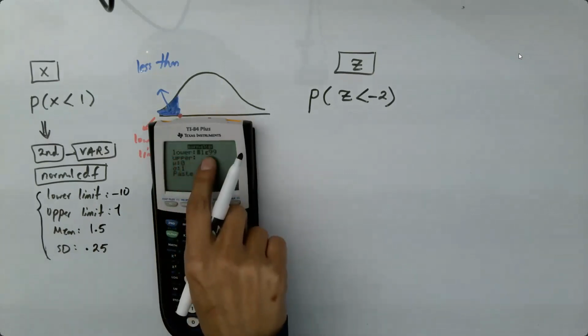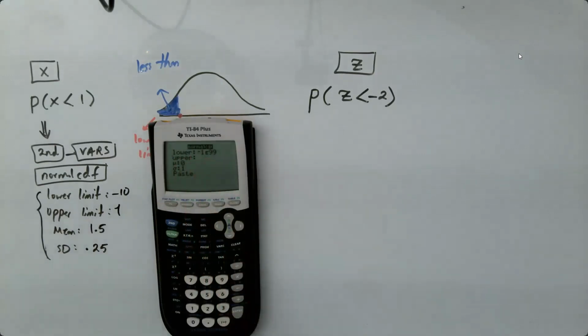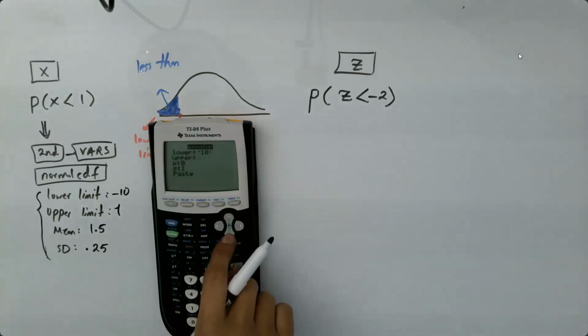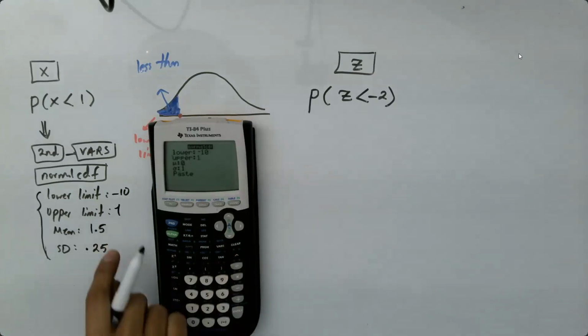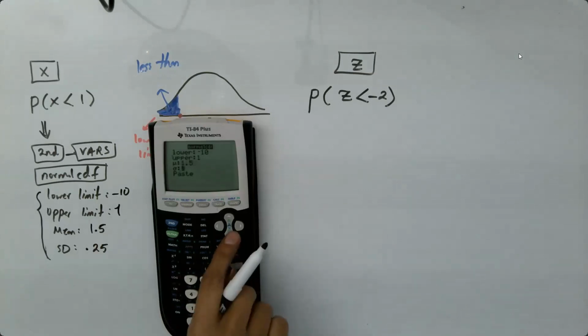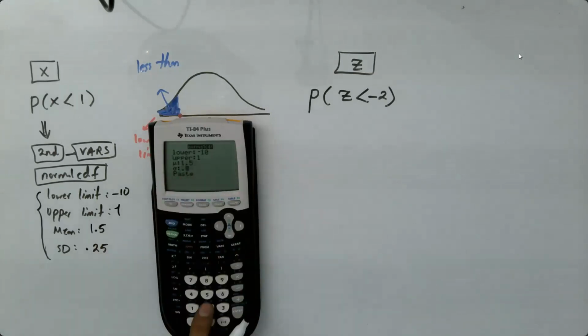If it's already written in this form, do not change it. Or if you feel comfortable using a negative number, remember that the negative sign is in front of the number. This is subtraction. So the functionality that you're going to use for a negative number is this: -10, -100, a small number. And the upper limit, as we mentioned, is 1. Mean of the data is 1.5, and the standard deviation is 0.25. So let us do that, see what is the probability.